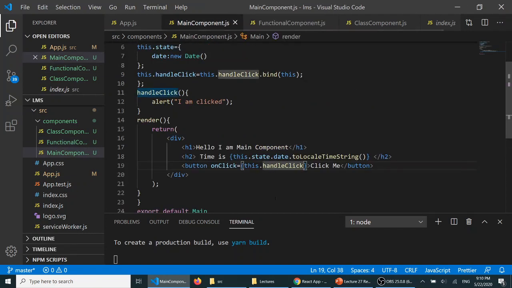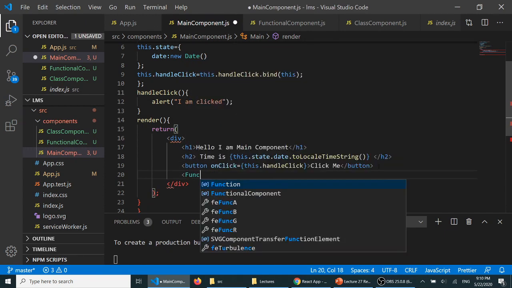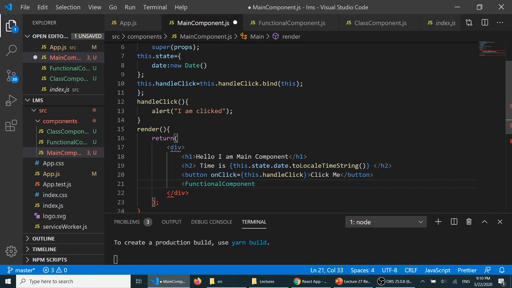So we will call this component here. Hopefully it will automatically include it here. I have called the functional component, and I am passing a name with Rashid.